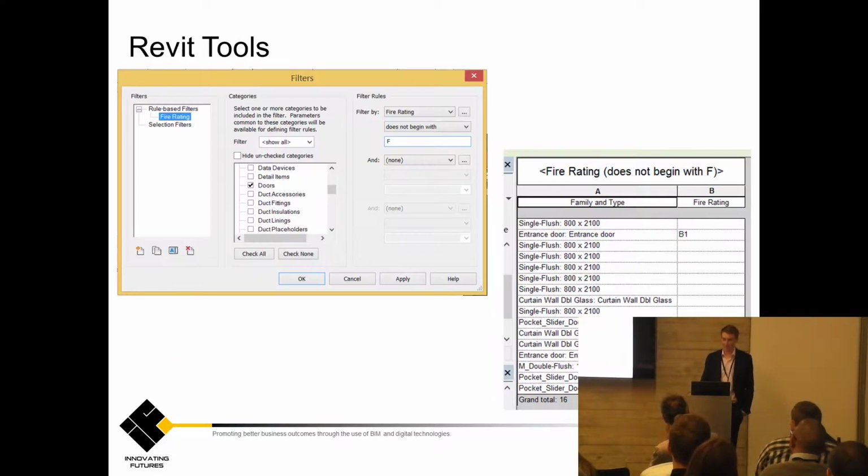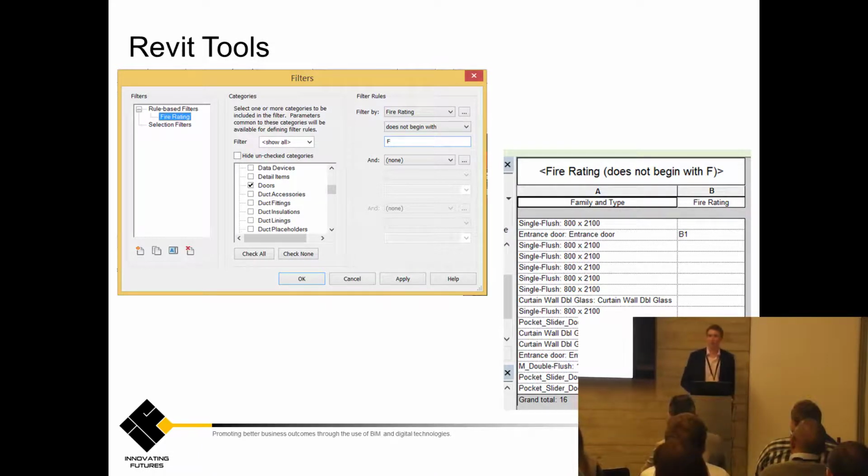So forget manual. One step higher, which is still manual related, but a little bit of automation, is using some of the inbuilt Revit tools. You've got the filters up on the side there, so you can filter, does this parameter contain this? A good one I've come across on structures is, are beams longer than this measurement because we can't fit them on the truck? So doing some of those checks in there. Schedule here, so this schedule is filtered by fire rating, does not begin with an F or FD or whatever format you might put fire ratings in for a door schedule. So you get some of those out, and there's a count at the bottom.